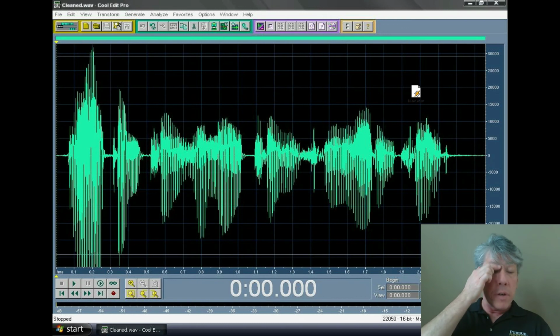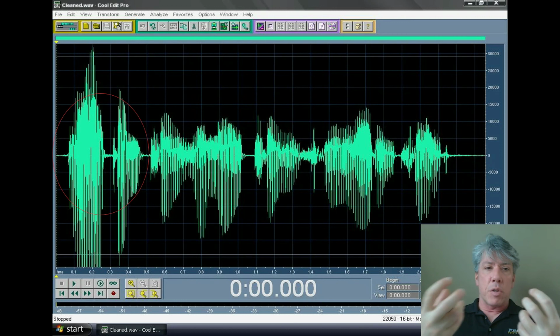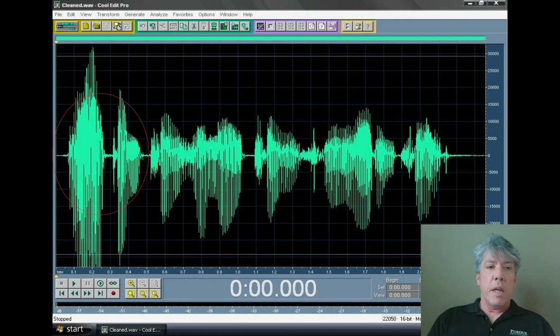Let me break it down for you a little bit. We don't need to see the whole thing. Let's zoom in on the first part here. This is where I'm saying welcome. And you might have guessed that the two big sections there, where there's a lot of variation and very small variation between, is welcome. Okay, that k sound. You might notice, if you've done anything with this, is that little bit of audio right in front of the second section.